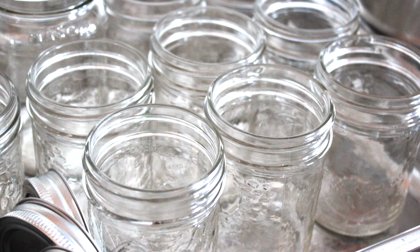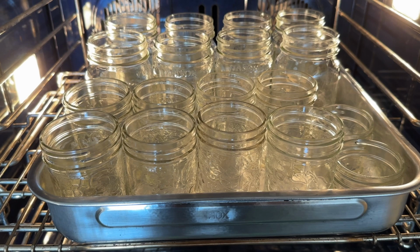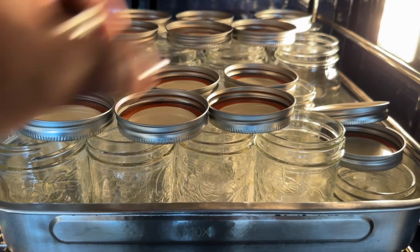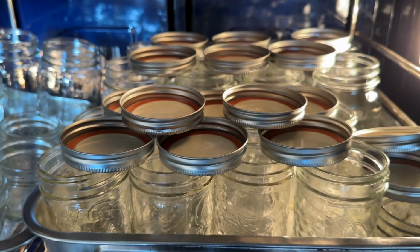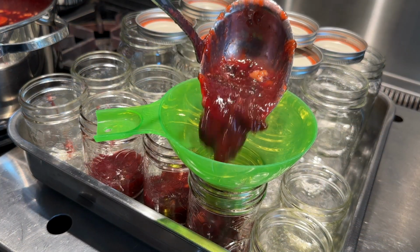Before you start cooking the jam, let's prepare the jars. Your jars should be clean and dry. Place them on a tray on the middle rack of the oven. Sterilize them in the oven at 225 degrees Fahrenheit or 100 degrees Celsius. I usually sterilize the jar lids along with the jars too by stacking them like this, or placing them on a separate baking sheet. Leave the jars in the oven until you are ready to fill them with jam.